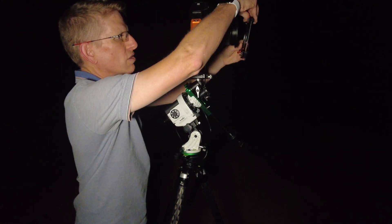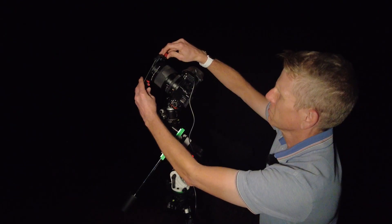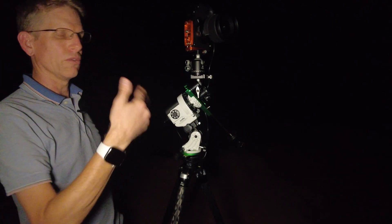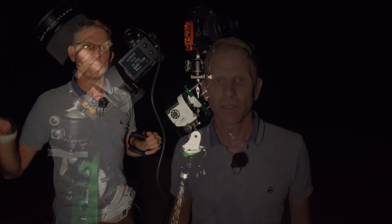After it takes a shot without the filter, I'll put the filter on, take the next shot, take the filter off, rotate the camera 40 degrees, do the next shot, and go through the whole cycle through all the shots. It's about a five-row panel. I've got all the ground panel shots done and the star panel shots done, both with and without the filter. Pretty much everything's done out in the field — now it's just a matter of taking it back to the computer and putting it all together.